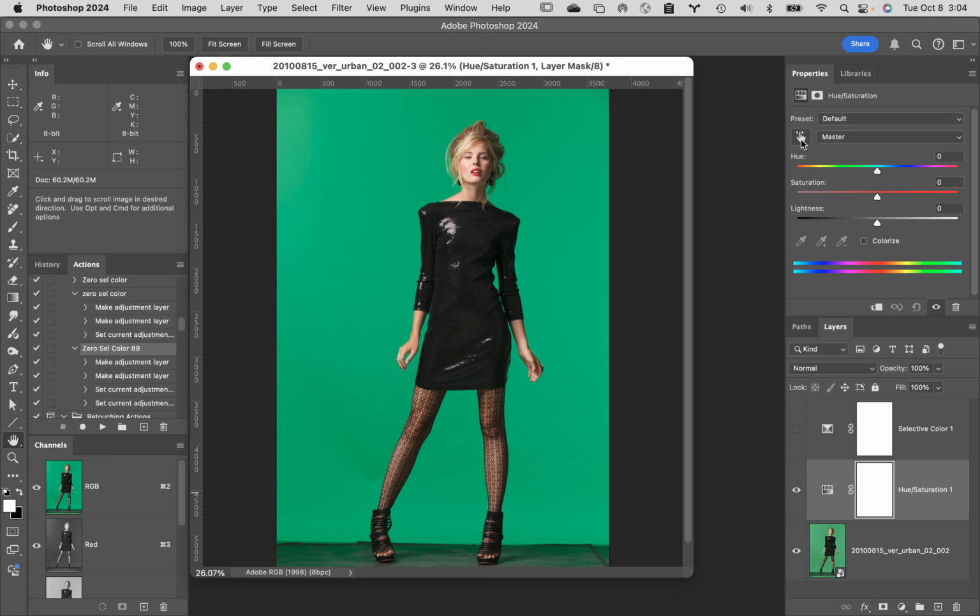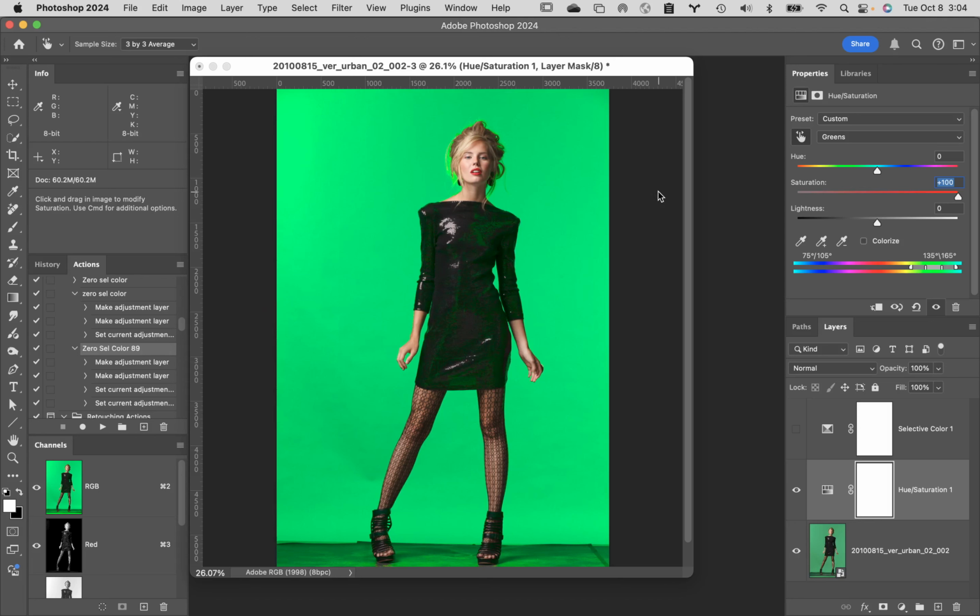So if you take a look up at the very top, it's the hand with the arrow that goes both ways. This is the targeting adjustment tool. If you click on that and then come over to your image, you will see that the cursor becomes an eyedropper. So watch what happens on my screen before you do this. You'll see right here, this says master. It's talking about the master color. But when I click on this, it's going to pick greens for me automatically. And then if I drag to the right, I saturate my color. If I drag to the left, I desaturate my color, but it's only the greens.